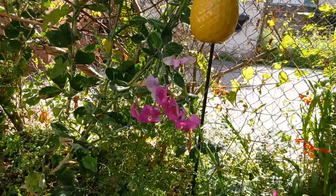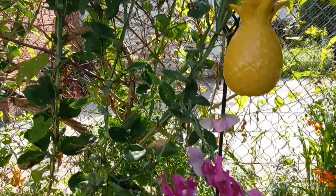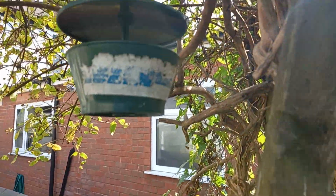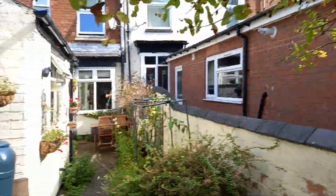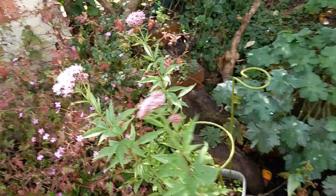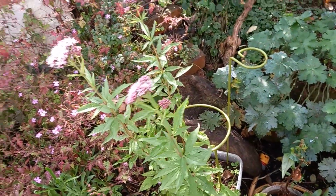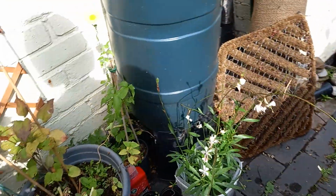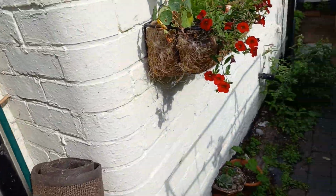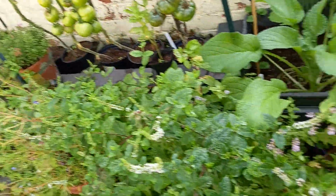Everlasting sweet pea has been growing well. The flowers tend to be on the other side. Even a wasp visiting the bird feeder. I'll be back in a minute, sparrows. And down towards the house. More Joe Pye plant. If you keep it in a pot though, look, it's much better. Smaller. I'm going to put some in a pot this year. Mints all in flower.